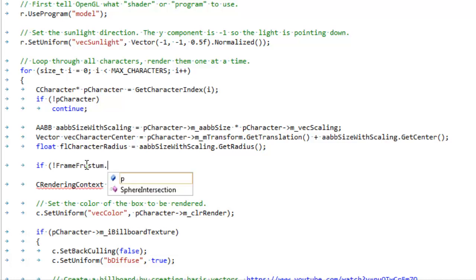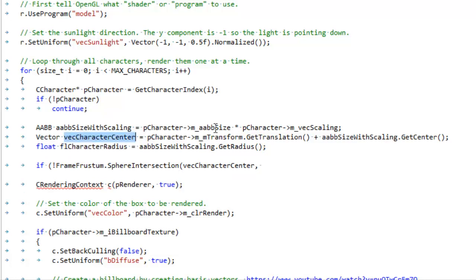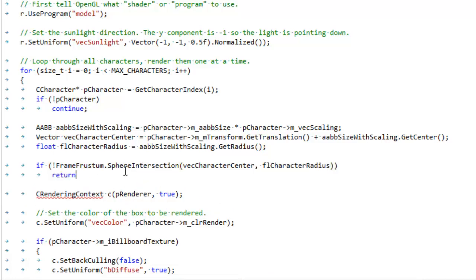And I previously built this frustum. Again, I'm going to go over exactly how to do that in another video, but here all we have to do is test if the sphere is inside the frustum. And I've set up some calculations that will give us the exact center of a sphere that completely encapsulates the object that we're trying to render. And so if it does not intersect with our sphere, then we're just going to continue on to the next entity. That's it.